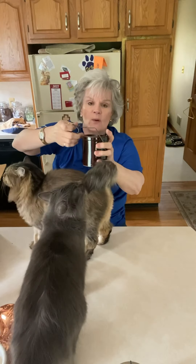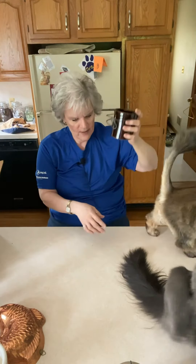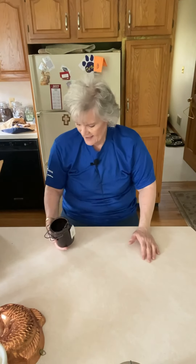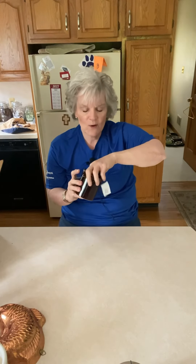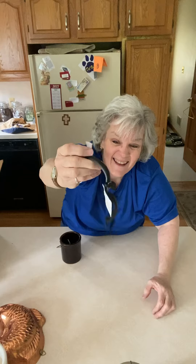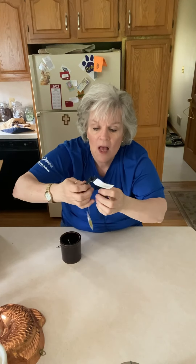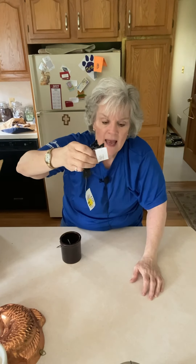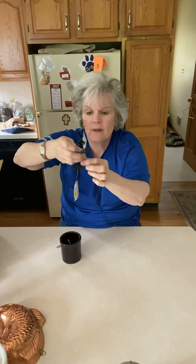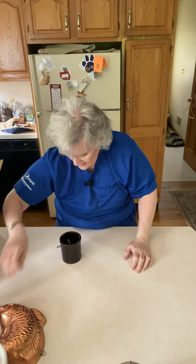I did find another crock, but this one is missing the top, which is okay — I'll take the hardware off. While poking around in the hardware area I also found these two iron handles. They're very heavy, thick, and not bendable at all — not the aluminum ones you'd find in a big-box store. I had in mind that I wanted to make a charcuterie board and put handles on each side. These were a dollar for both, and normally they run about $1.50–$1.79 at the store.